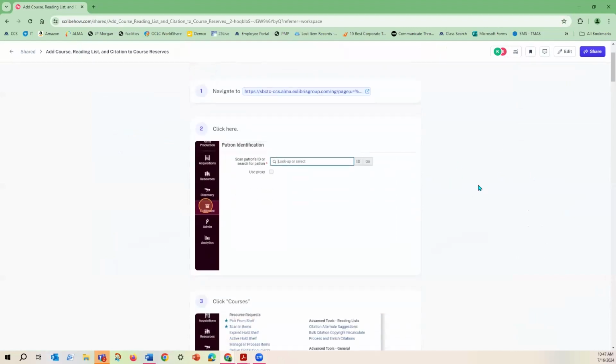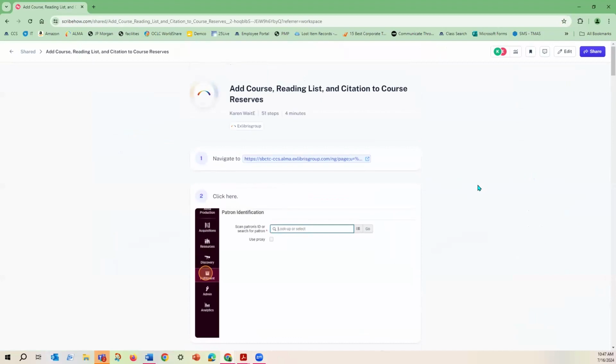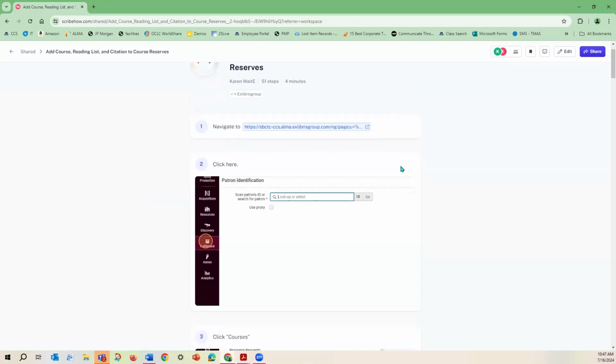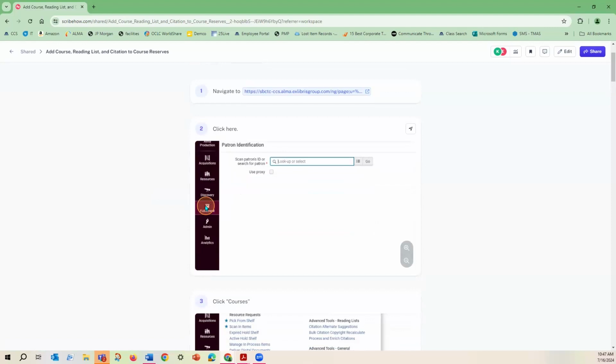So I'm training a new employee on how to build a reading list, course reading list citation, to reserves. And as I went through each step, it captured it and also tells you what to do. So here's your navigation, fulfillment.